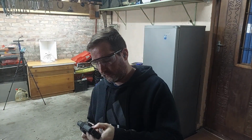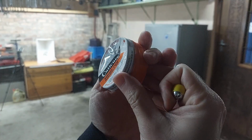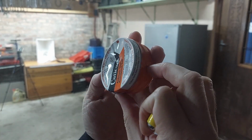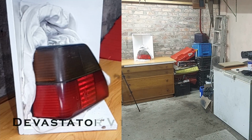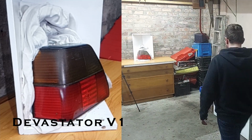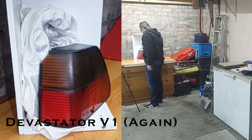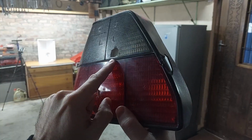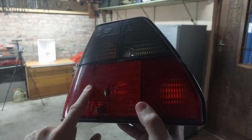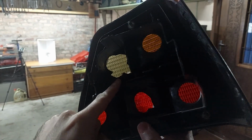Now it's time for version 2, and this is the one I'm most looking forward to. It looks very similar to the nylon ball. We're going to try a slightly bigger target this time. Wow. So this was the version 2. Compared to the version 1, the hole is slightly bigger, but it also did a lot more damage to the back of the light.